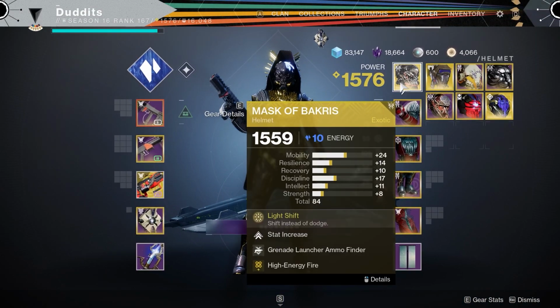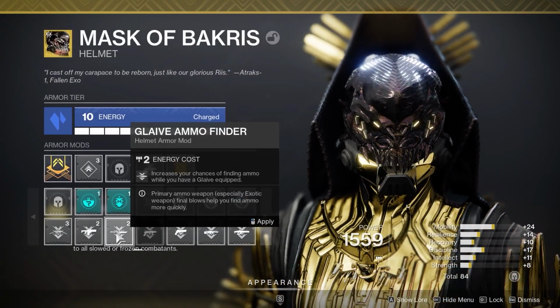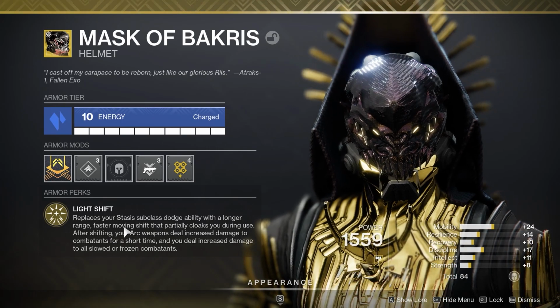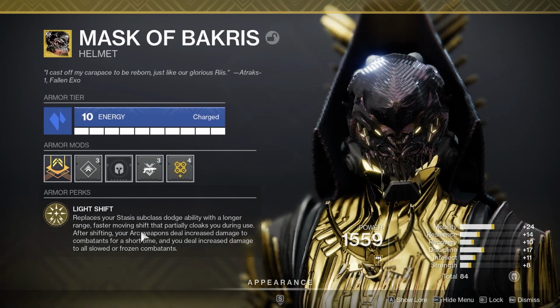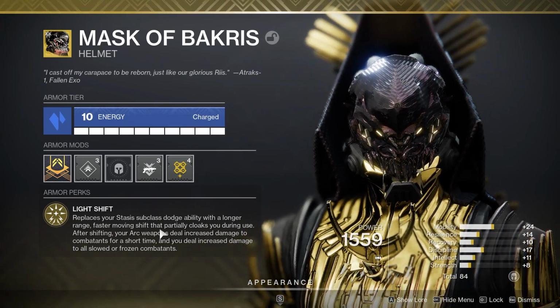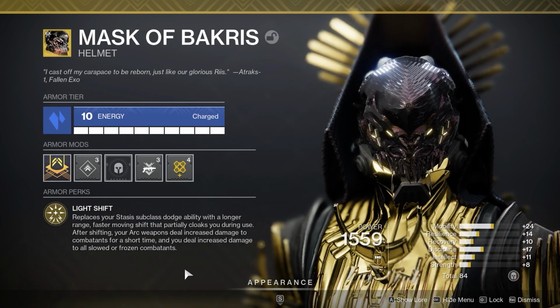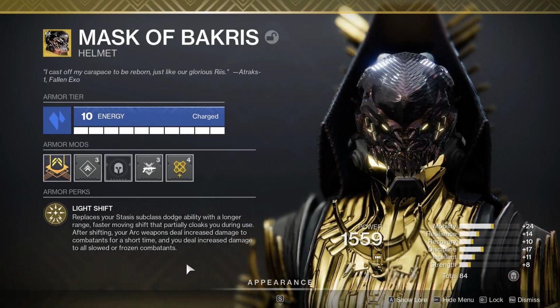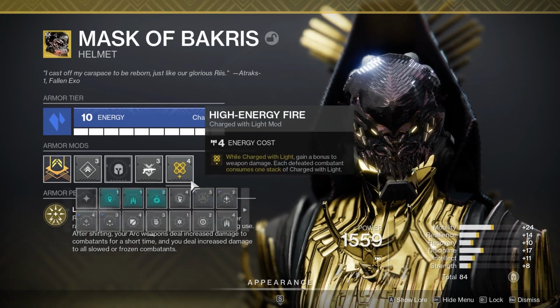Now the mods and the exotic, I'll start off with Bakris, because what Bakris does is every time you dodge you get extra arc damage, which is 10% to all your arc weapons for 10 seconds. So obviously with Forbearance being arc, Mask of Bakris dodging, that's an extra 10% all of the time as long as you dodge, and as long as you've got your dodge obviously. So that's an extra 10%.